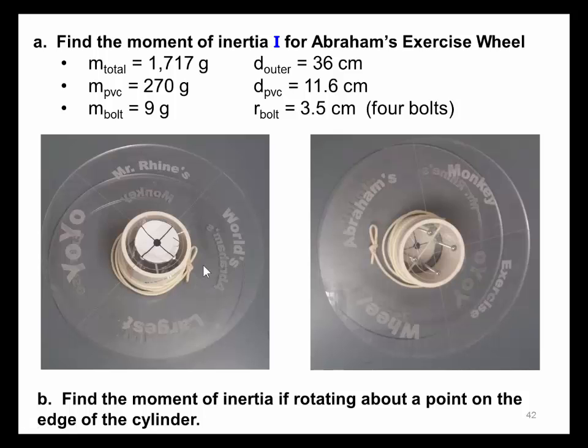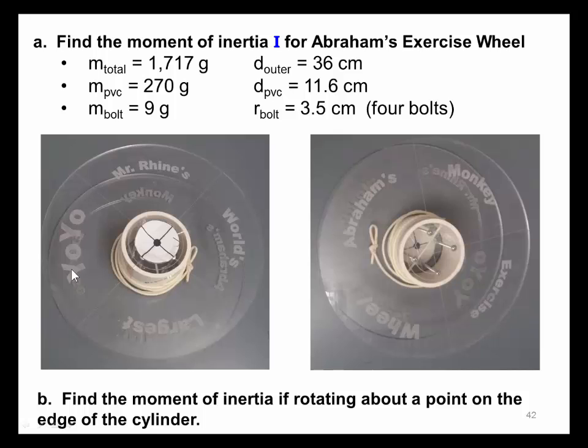So our goal here is to find the moment of inertia for this non-homogeneous object. And as I mentioned before, all we're going to do is disassemble the object, in essence, and work out the moment of inertia for each one of these parts. And some of them we can use doubling or quadrupling.